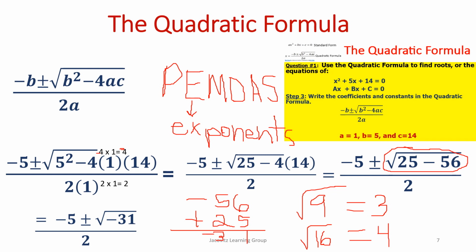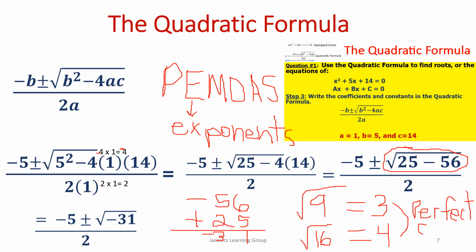You will learn later, maybe towards the end of Algebra 1, but definitely in Algebra 2, there is a way to multiply. But right now, let's not worry about that. This isn't a perfect square, so we're going to leave this. Okay, these over here, perfect squares, and so they get simple numbers. And this over here is not a perfect square. Okay, so that's going to be your answer.